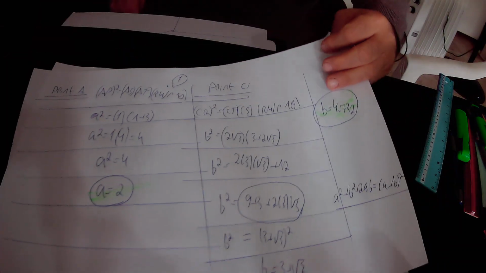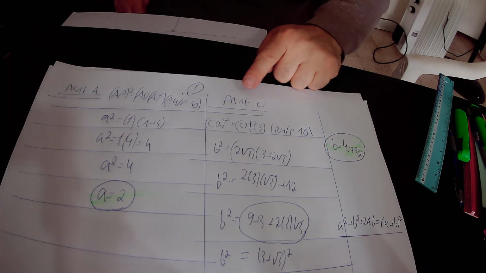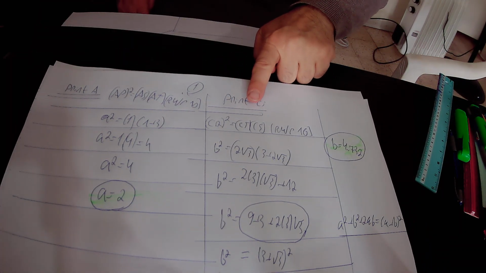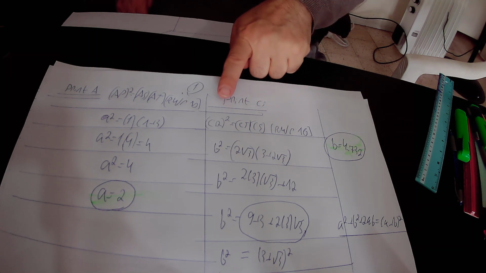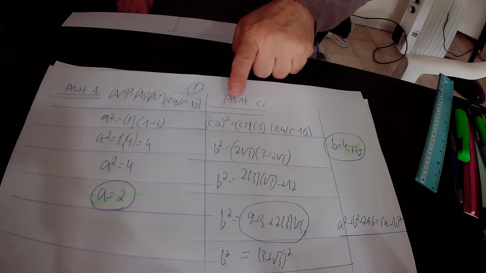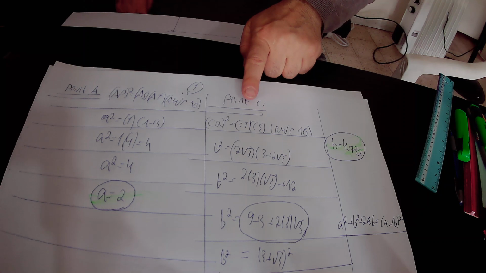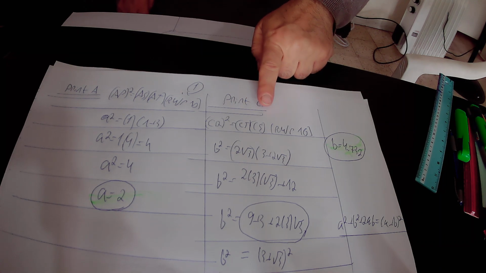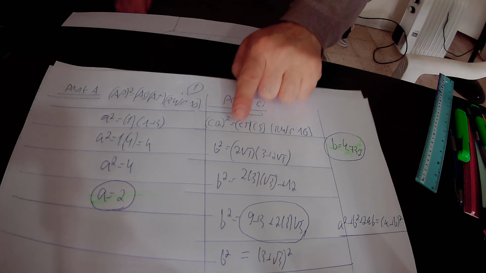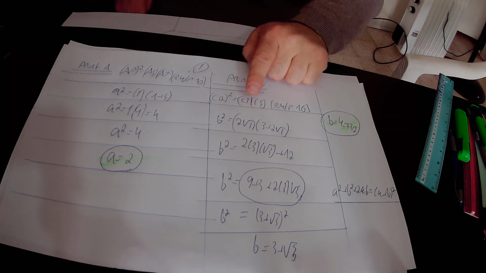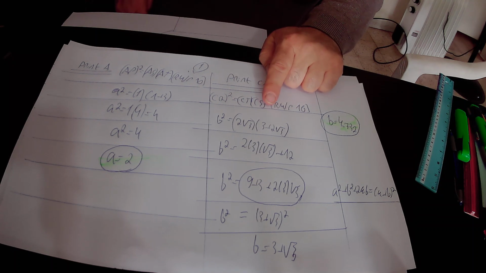Again, if you focus on the common external point C, according to rule 10, CQ square equals CT times CS. CQ is B, therefore CQ square is B square, and it equals CT. CT is 2 times square root of 3, times CS. CS in total equals 3 plus 2 times square root of 3. So in conclusion, B square equals 2 times square root of 3 times 3 plus 2 times square root of 3.